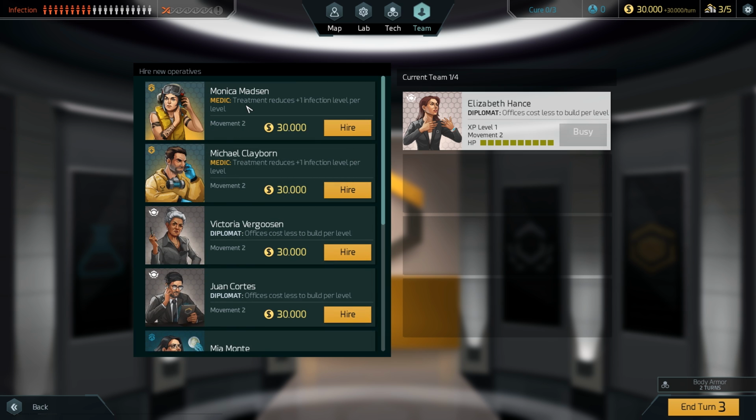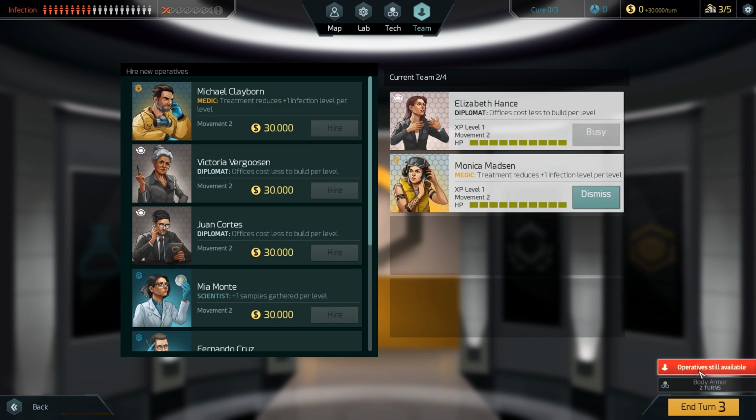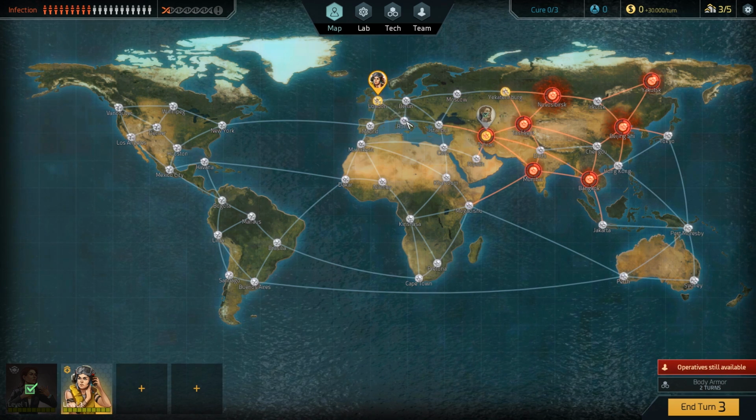We're going to hire a medic. So, medic. Treatment reduces +1 infection per level. Basically, right now, anyone who tries to reduce an infection can do so. They'll reduce by 1 point. Medic can do it by 1 plus their level. So we'll hire you. Won't be disappointed. And we can move you instantly, which is lovely.